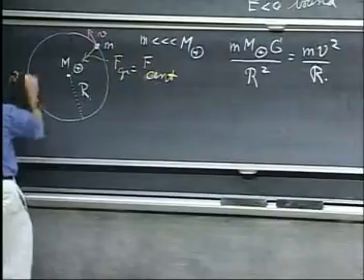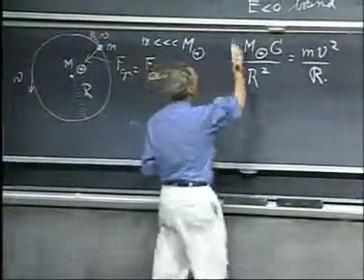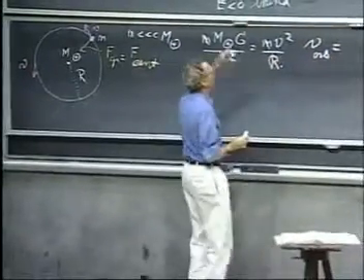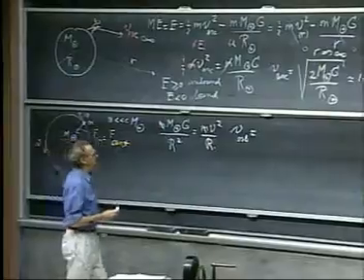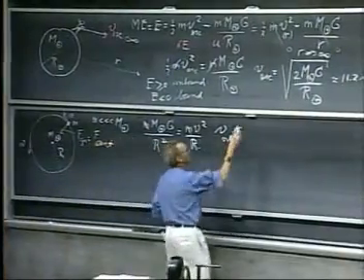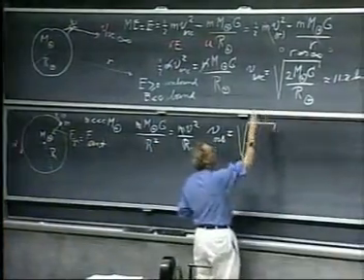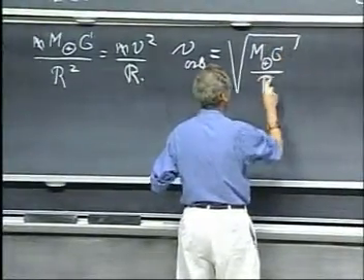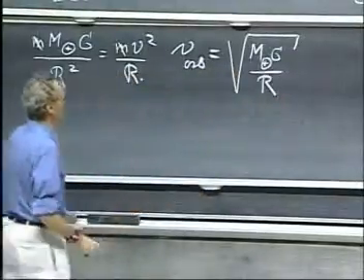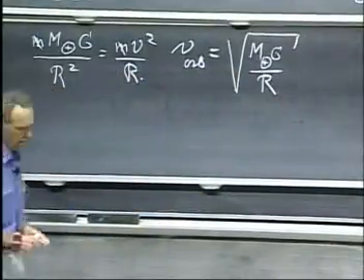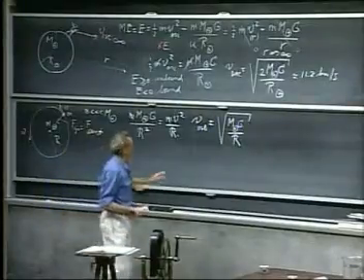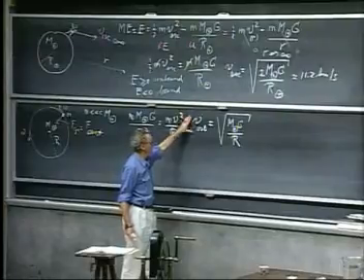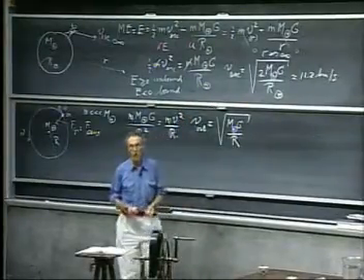which a little later in time, of course, would be here. I lose my m, and so you see now that the orbital speed, not to be mistaken for escape velocity, is exactly the same as what we have there, except without the square root of 2: v equals the square root of G m Earth divided by r. This is now r, and there was r Earth. If you know r, then you can calculate the speed in orbit. If you know the speed in orbit, you can calculate r.